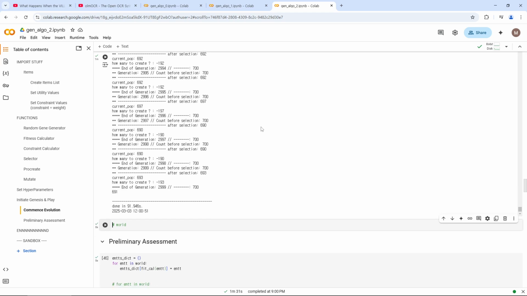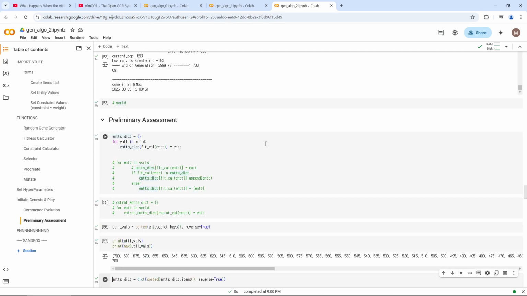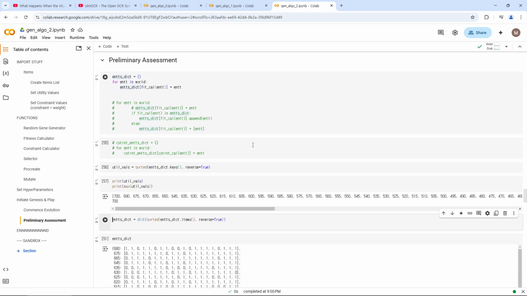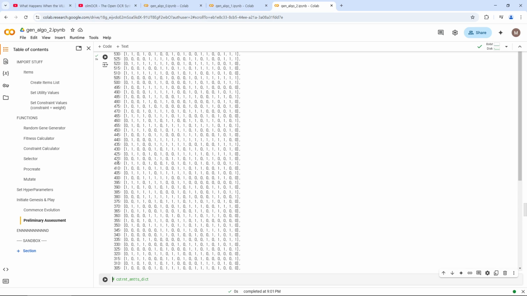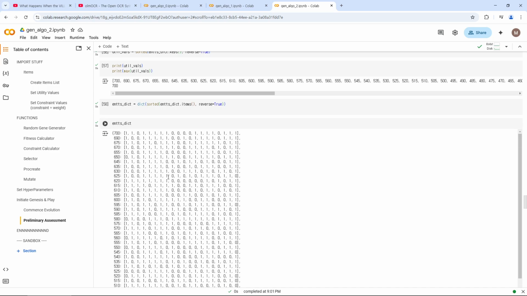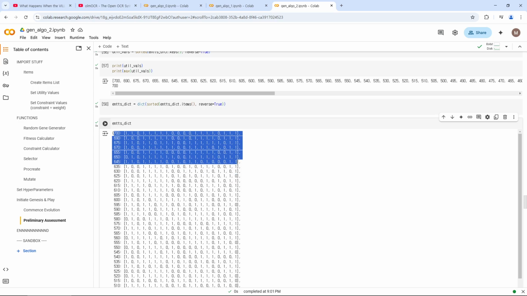Okay, again, 92 seconds. 700. Yay. That was cool. Now we have a 700. So, in this case, it does seem that altering the weights has enabled us to create entities with higher scores.